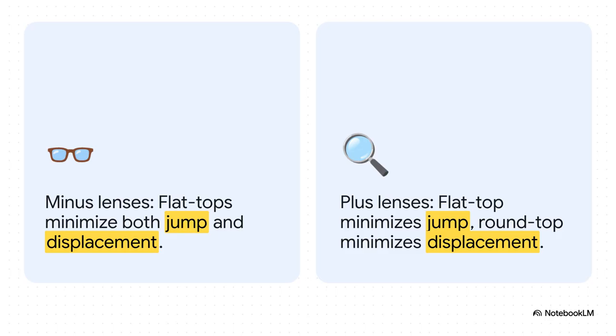But hyperopic plus lenses, they force you to make a clinical compromise. You have to ask about their lifestyle. Are they a waiter looking down quickly to check a table? A flat top minimizes jump. Are they an accountant reading a ledger for 4 hours straight? A round top minimizes total displacement while they stay in down gaze. You have to tailor the physics to the actual patient.